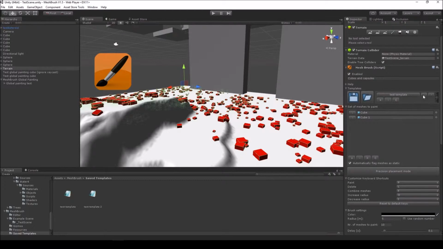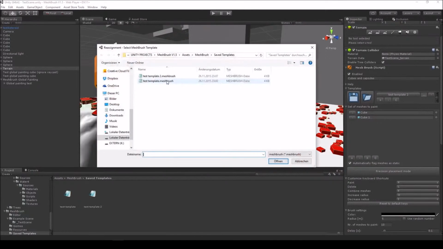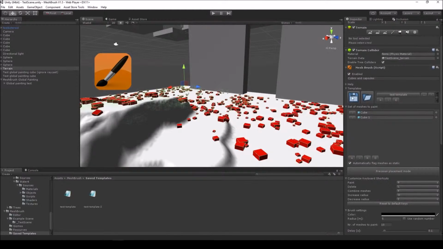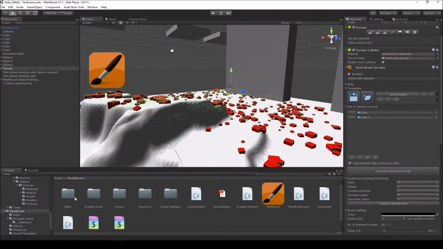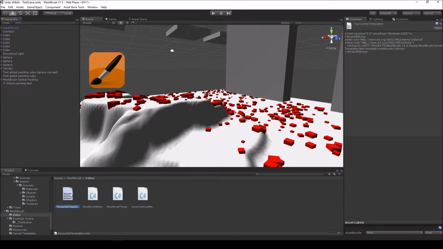The 3 dots next to the list entry are there to reassign a broken connection with the template file after removal or translation to somewhere else in the project, or also if you just simply want to reassign another template. The favorites list is stored in a standard XML file inside the MeshBrush folder, or more precisely inside the editor folder along with the editor scripts.